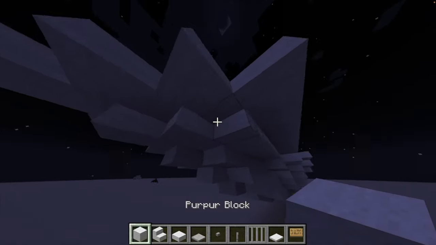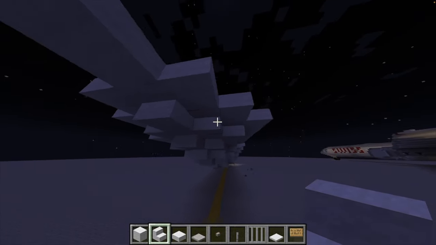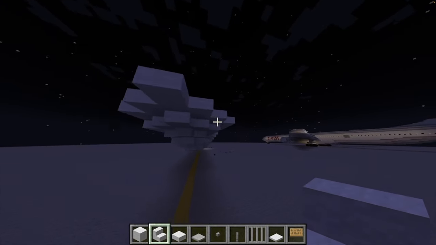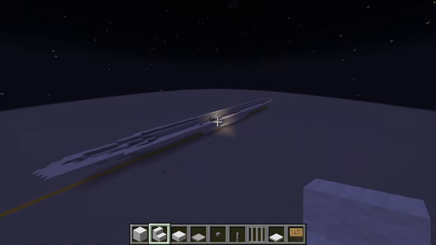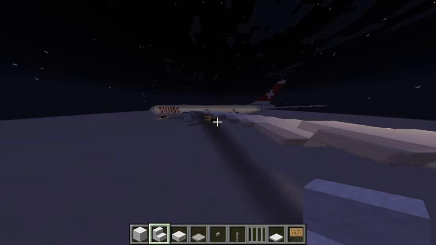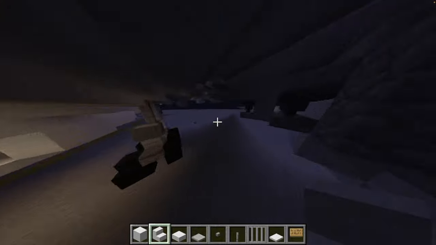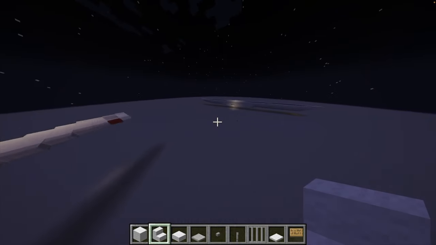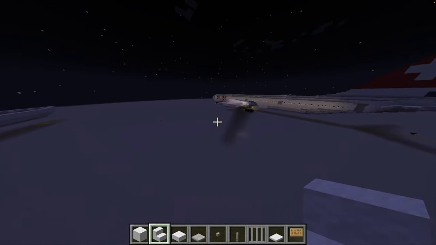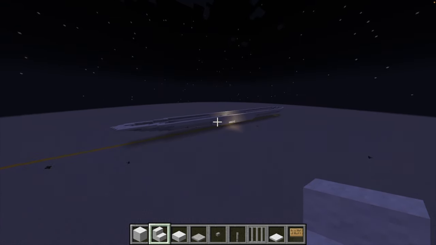Wool means block. So place purple stairs around it. Place purple stairs around 1, 2, 3. Place purple stairs around it and fill them by 1. And I'm pretty sure that's it. Yeah, we'll get into the interior later. So I'm pretty sure that's it for this layer. We're getting on really fast like we used to. And so yeah, I'll see you in the sixth layer.